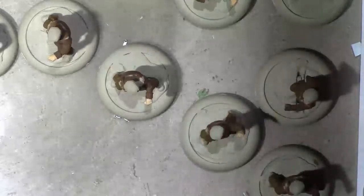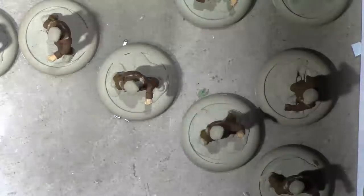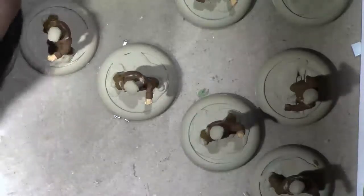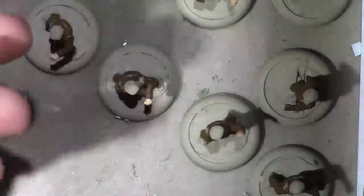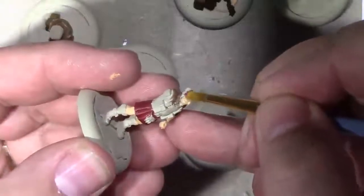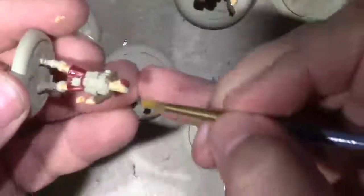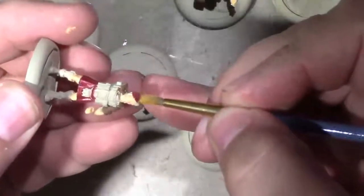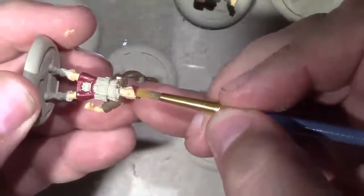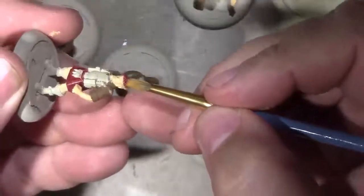Man, I'm really tempted to do that maroon on the berets. Maybe I will at least do a base coat of that. I'll have to pick them up differently. All right, might as well. No sense in wasting the paint. The maroon is the base coat because it's going to get highlighted with a slightly brighter red. And there's also a black trim I have to put on it as well.